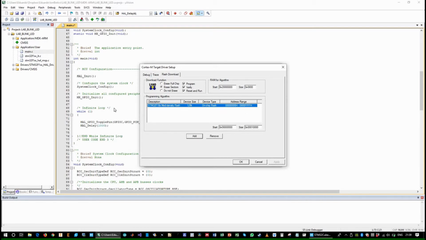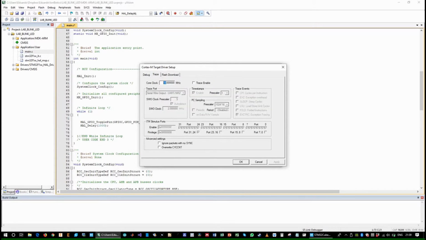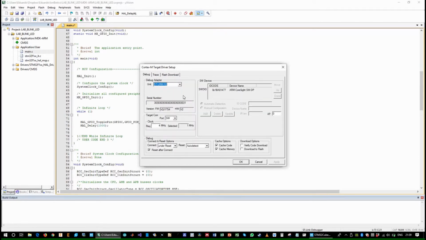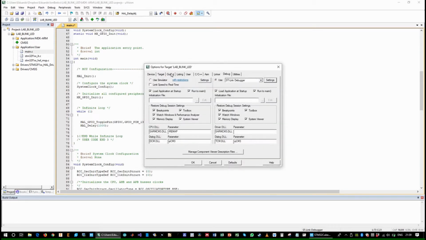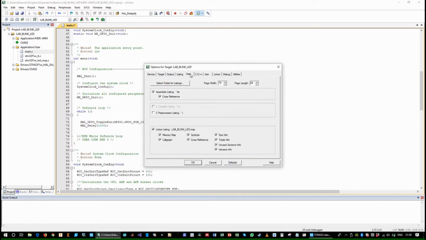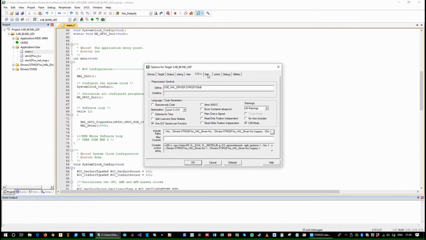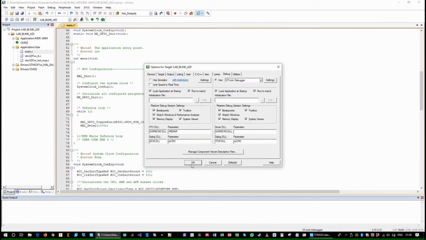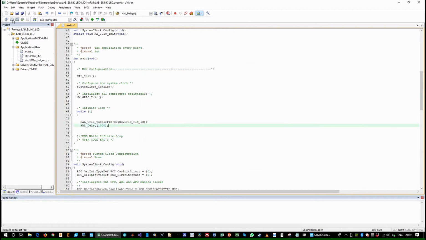If we click on this description, we have to make sure that this is a 1. Sometimes it appears as a 2 depending on the board, so that's fine. And then on trace, we also make sure it's 8 megahertz, although this is not enabled right now, but I like to leave it already. And we're going to click OK. So then we make sure everything is fine, everything looks all right. We click OK. Now we click on build, or we hit the F7 key on our keyboard.